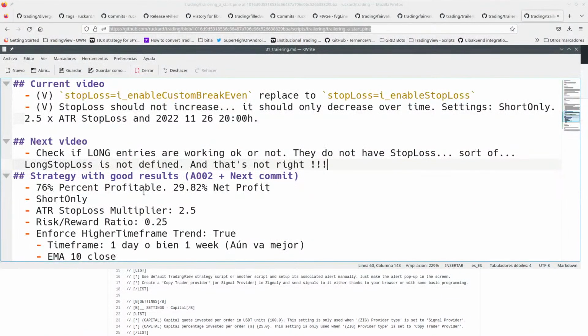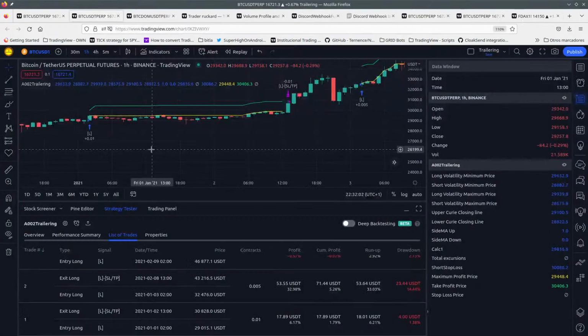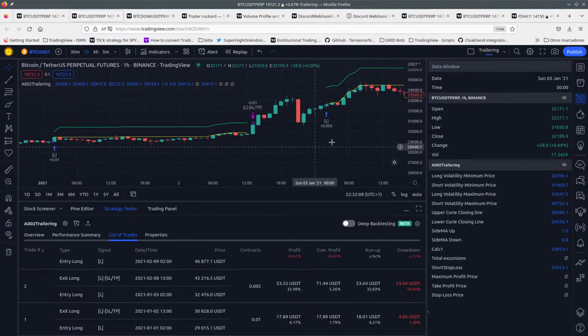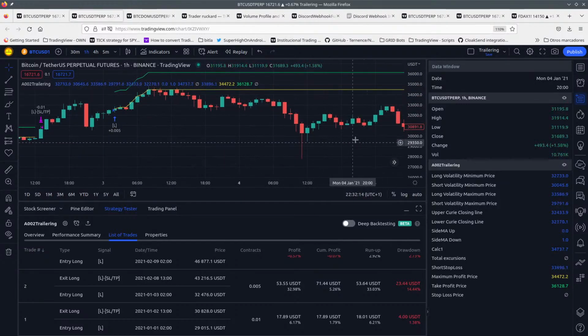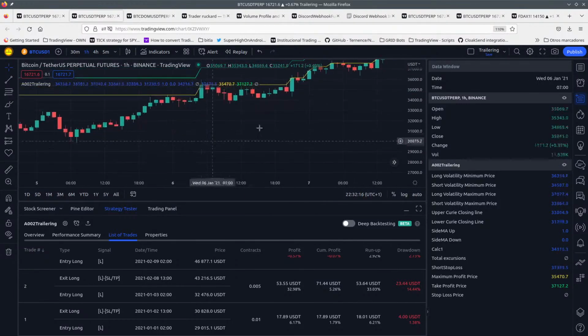Next time we will check why there is not a stop loss here, which is quite, this is not amusing. There should be a stop loss here, and it should print it. Yeah, so a stop loss price is not defined. It should be defined here.